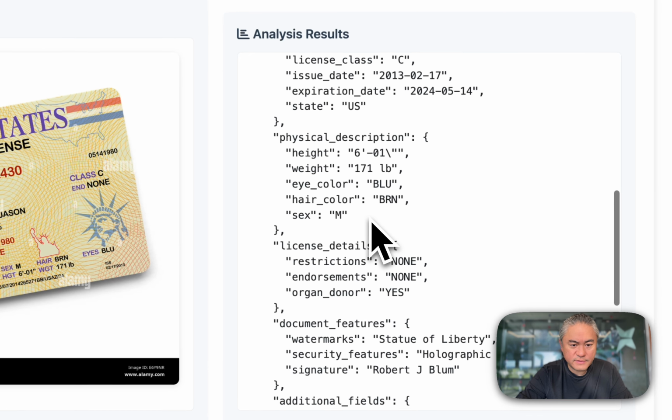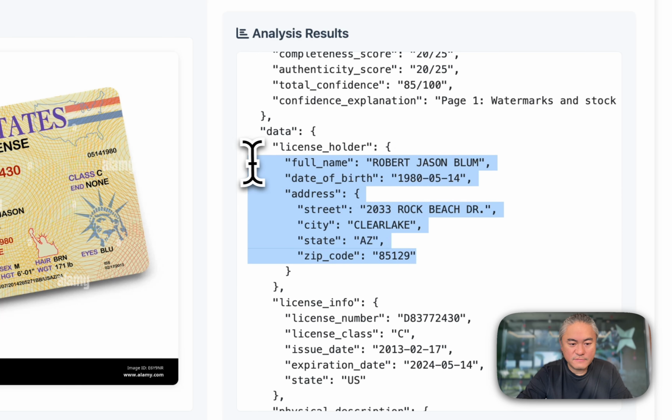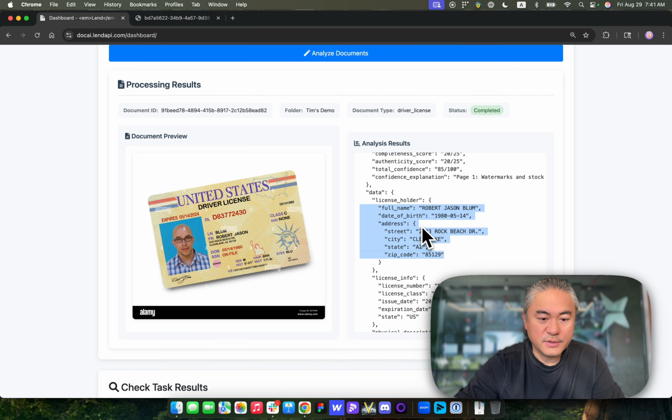So I believe if you can use name, date of birth, and address, this is the main component for anybody to pull a credit report. You don't necessarily have to have a social security number. So if somebody scans in this document, gives consent, and maybe there are some other authentication tools where you can compare the face of the applicant to the driver license, then you should be able to pull credit right there and speed up the application process.